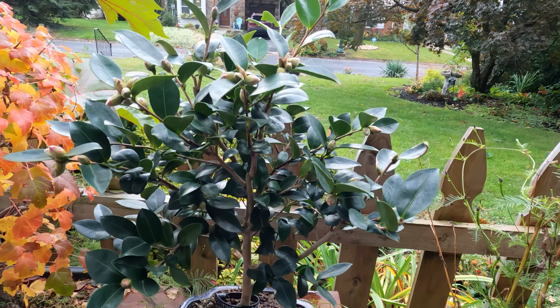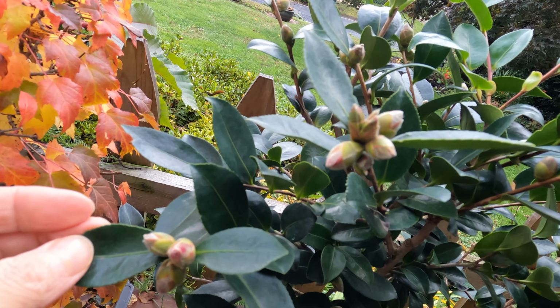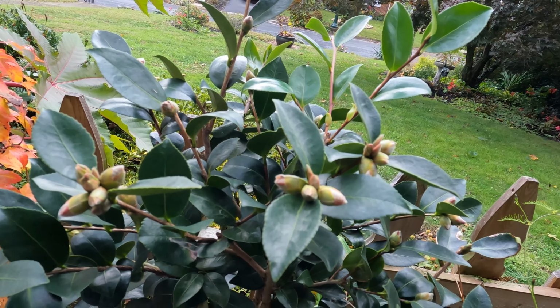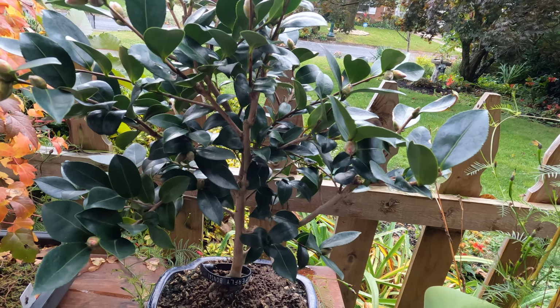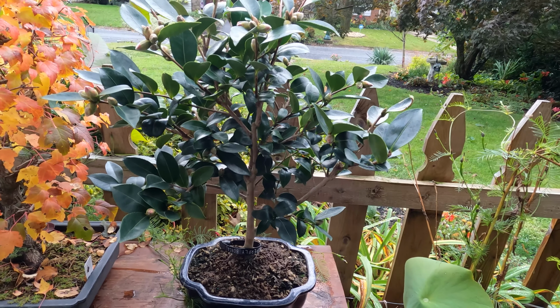Camellias thrive in part shade. They like well-drained soil with a pH from 6 to 6.5. Dry periods could cause fewer flowers and spider mite infestation. So please water them to keep soil consistently moist.